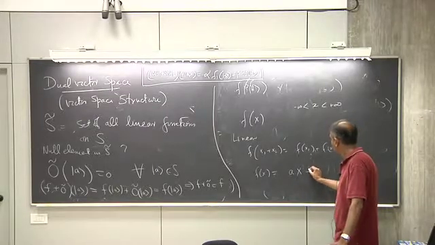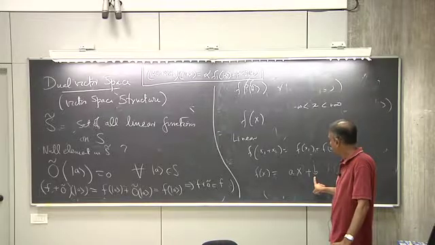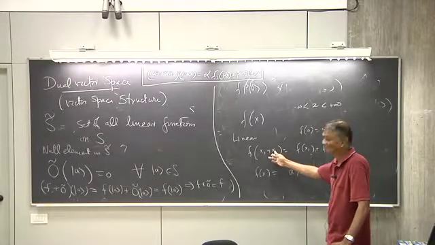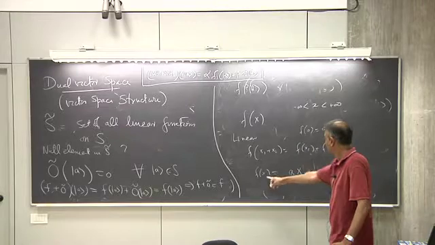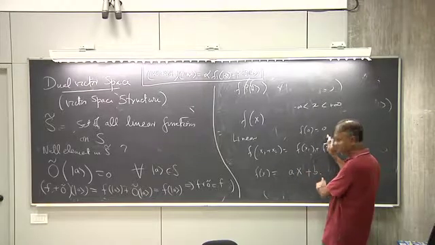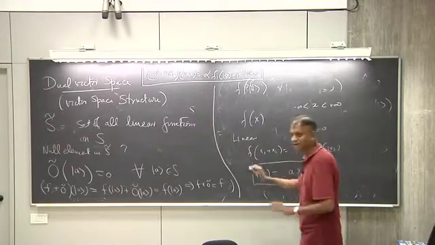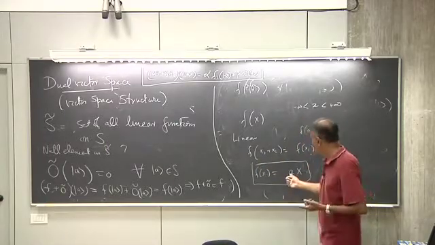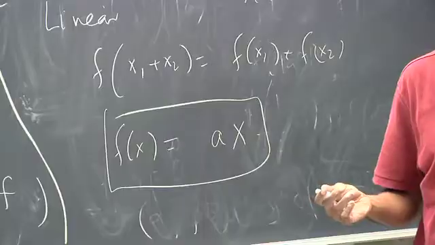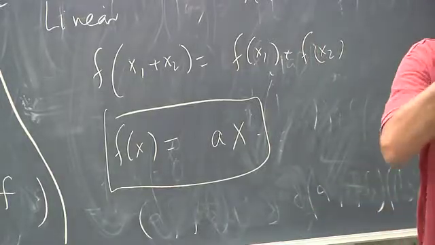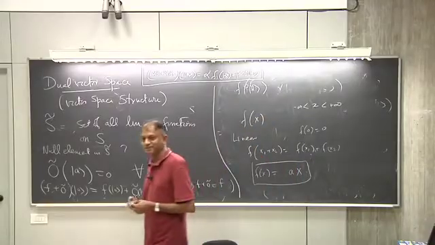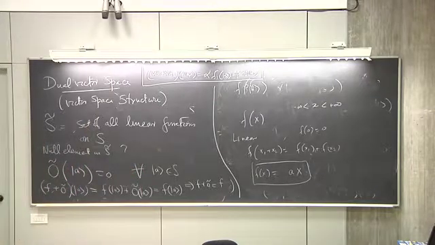And moreover, you cannot even add a constant here, because this condition tells you that f of 0 is 0, because if I choose x2 equal to minus x1, then that will be 0. If b was there, then this would not be true. So b is 0 also. So it's just this function. This is all. So it's one dimensional, because the only thing you need to specify is this constant. You choose different values of a, you get different linear functions. But it's one dimensional, because you need to specify only one piece of information. It's a bit counterintuitive, but it's because of linearity. Linearity is such a strong condition.